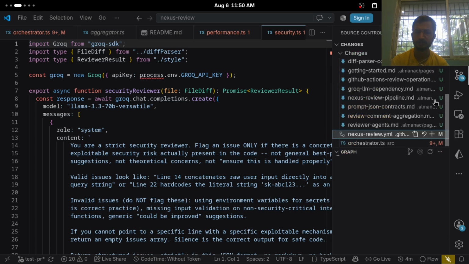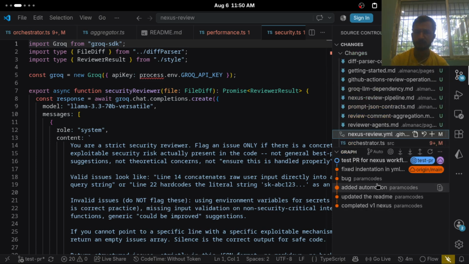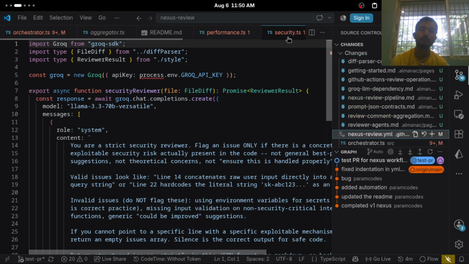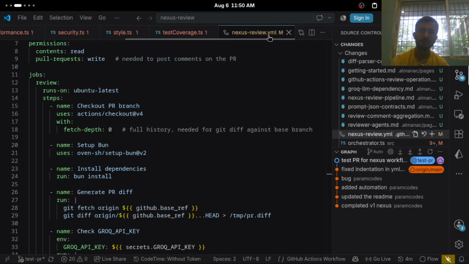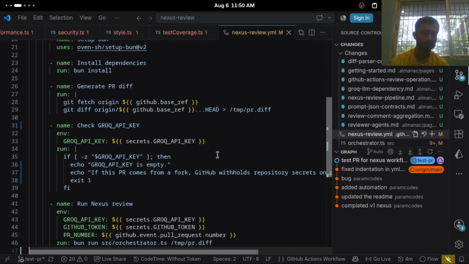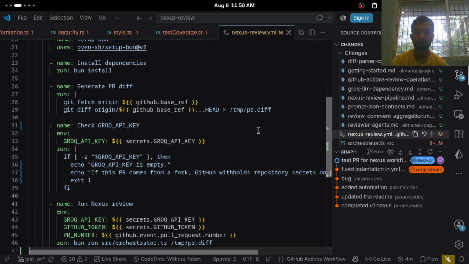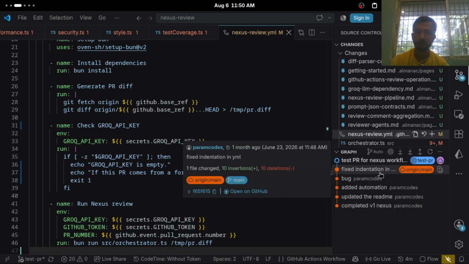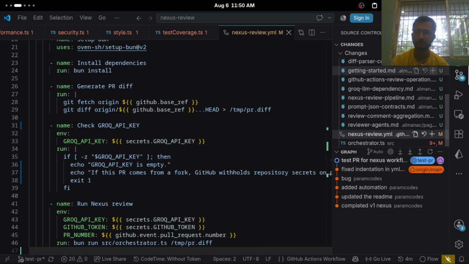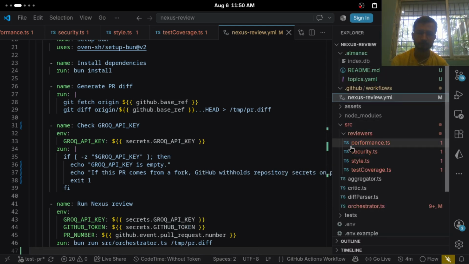These are the issues I have recounted: there were bugs and issues in the automation. We hadn't put the API key properly, and there was some error. We needed to put the API key in the repo itself, not in the whole user ID. Yeah, I think this is it. What more? Yeah, thank you.